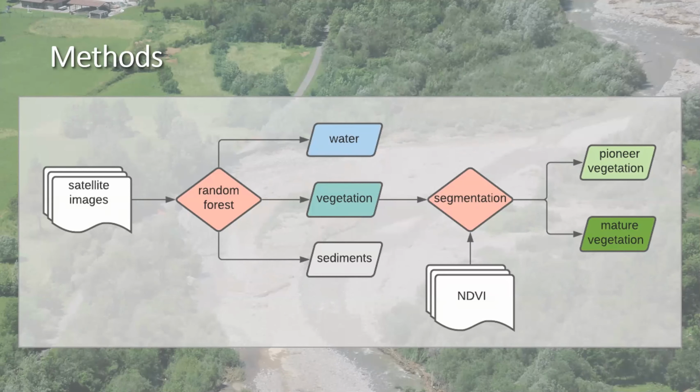Well, analyzing the performance of the random forest, for every image, we calculated the contingency table for having an indication of possible problems. Then on the area of vegetation, we also made a segmentation of the image. This new analysis is an unsupervised analysis, and it is based on the information present in the groups of pixels. The result, so, will be an image with many fragments that need to be grouped. And we assembled the various fragments by calculating the mean value of the NDVI for each of them. Thanks to this, we obtained a distinction between young and mature vegetation.